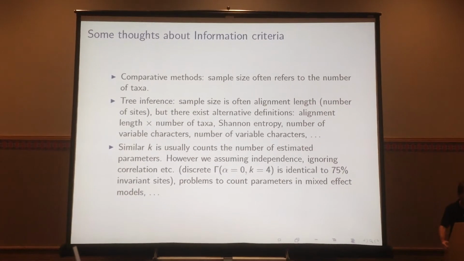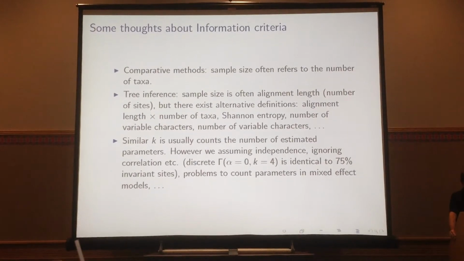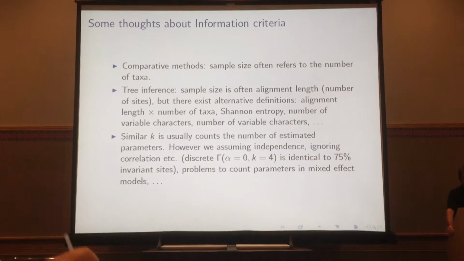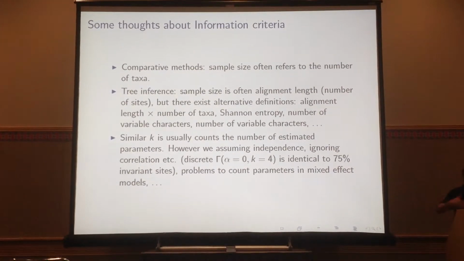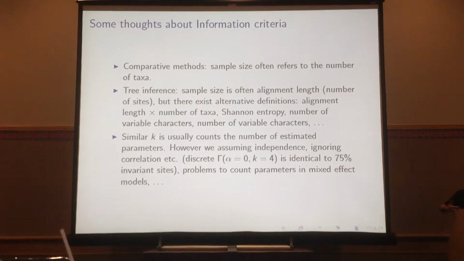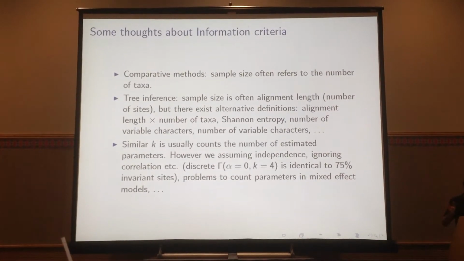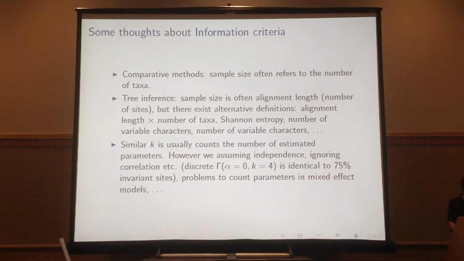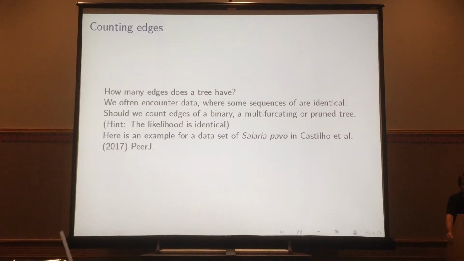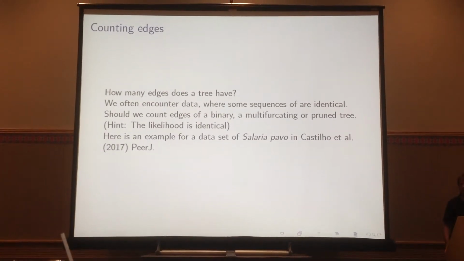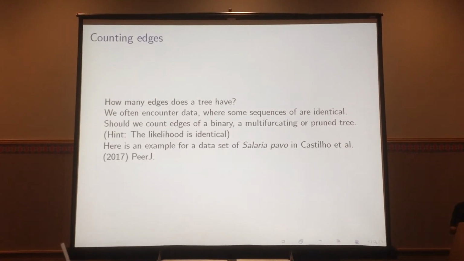And then of course the other problem is that to estimate n and k, you usually assume that your parameters and your variables are uncorrelated, and if you have a tree as a structure, they are exactly not uncorrelated. So all these estimates are a little bit tricky to compute. For example, a very simple thing like the number of edges in a tree is actually not so simple to count.